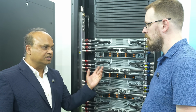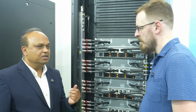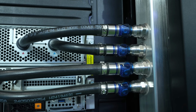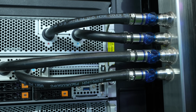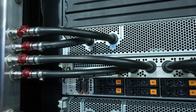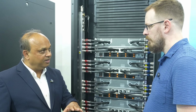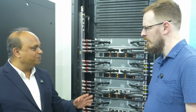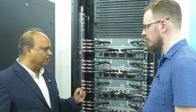So this system is based on X14, right? X14 is the Intel Xeon 6th generation processor, with 24 DIMMs. It can support even MR DIMMs also. And then we do have a version that is based on Intel's 5th generation processor that can support up to 32 DIMM slots, so that can go up to 8 terabytes of local DDR5 memory. And then we also have an AMD version, based on the AMD EPYC processor. Yeah, and that's AMD Turin and Genoa, the last two gens. So that's why, at Supermicro, we have all 3 versions available on this one.